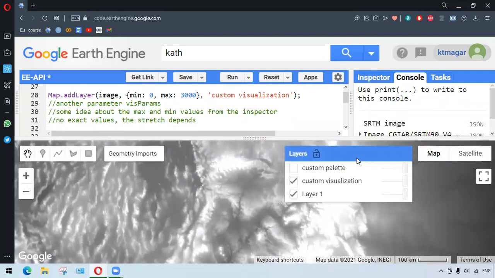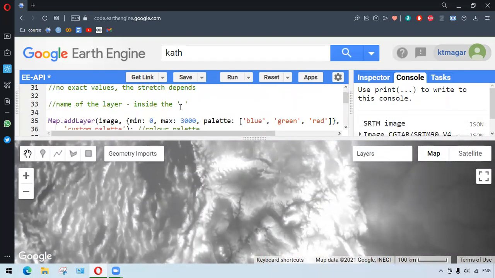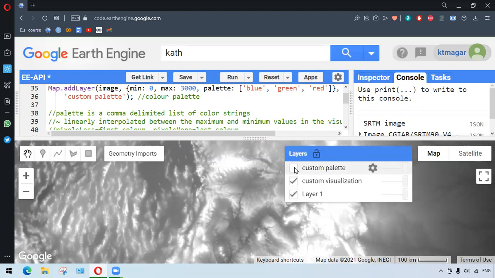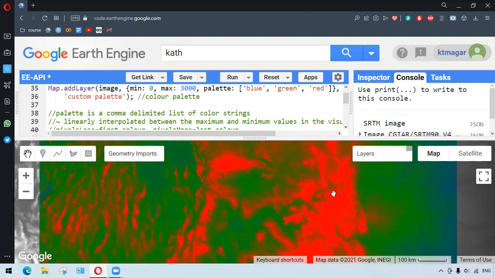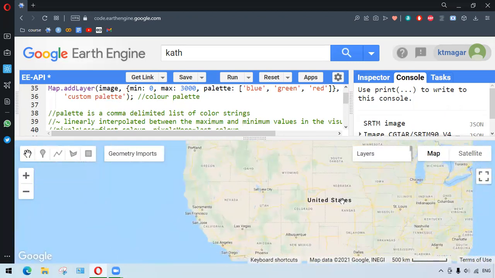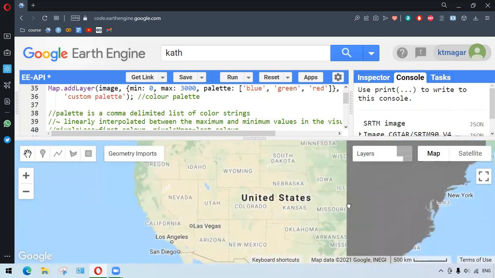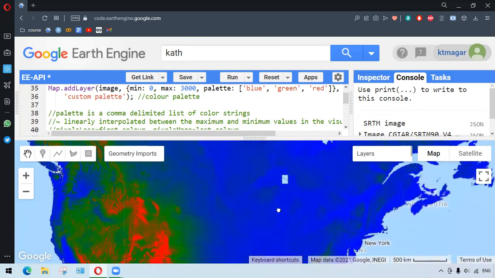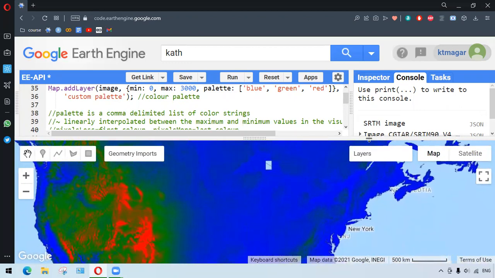And the third layer, where we had indicated the colors blue, green, red, appears as a colorful layer here. So we can see the beautiful colors, and every time we play with this, it gets loaded and changes.